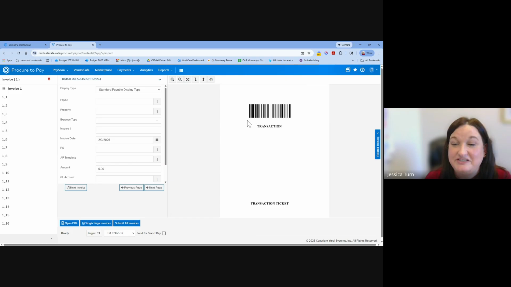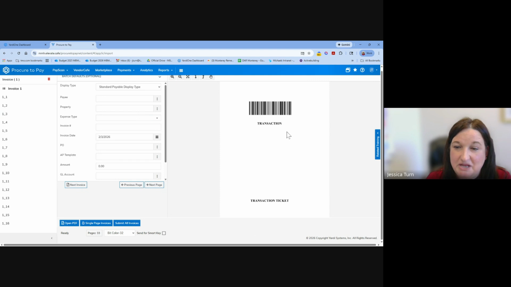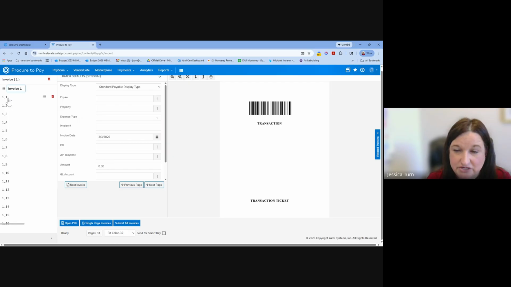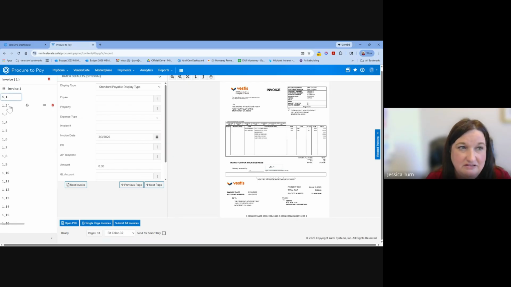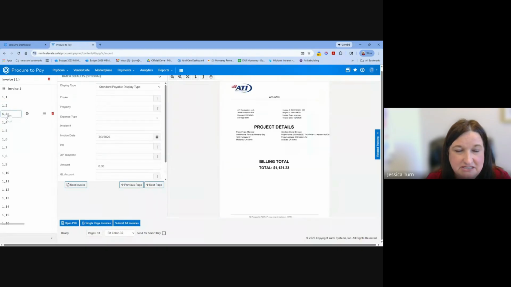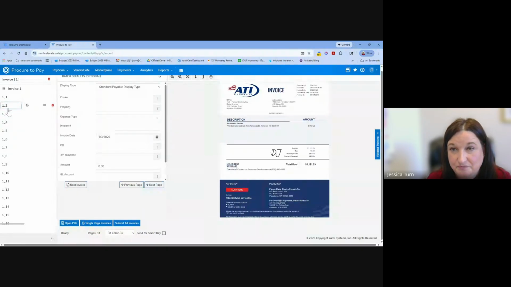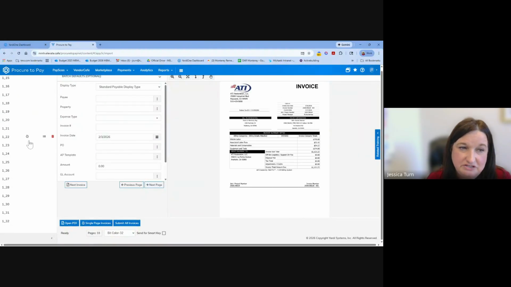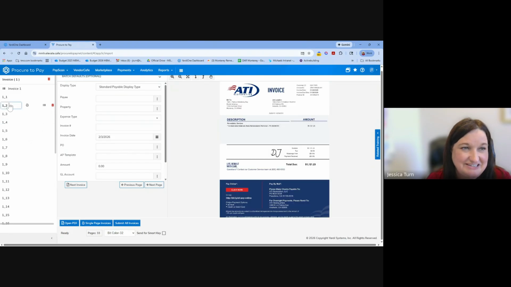Okay, so it populates with this transaction ticket. And so it's going to show you invoice 1 is the transaction, and then the different pages of each invoice populate here.